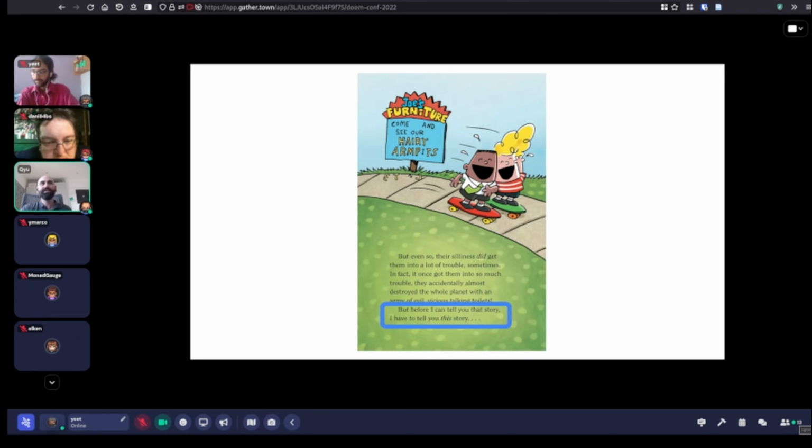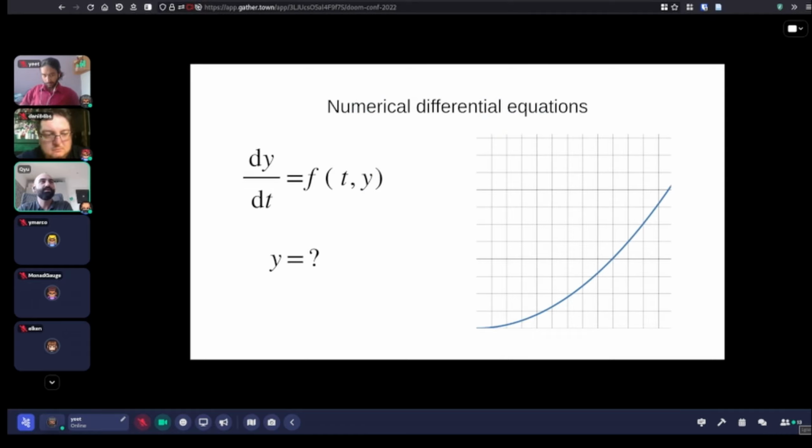So we'll change the story a little bit and now think about how do we actually solve these things in a general manner on computers rather than analytically. And we'll start with something really simple. So like we said, we have this derivative. I changed the denominator here to time because we'll try to focus on that just to simplify things a bit.